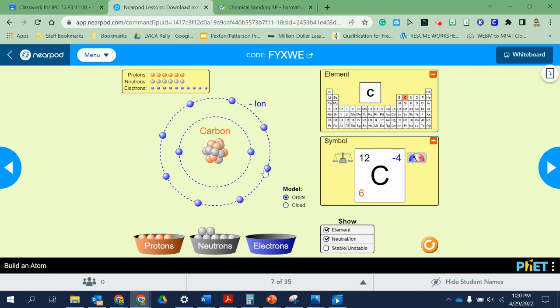Right. And in this case, let's go ahead and go back. So here you have a -4, and that's because we have 4 more electrons than we do protons. So let me get rid of 4 of them just to make it a neutral atom. Right. So now you see the charge right here. It's not negative or positive. It's just a 0. So it's a neutral atom. But again, a maximum of 2 on the first shell, a maximum of 8 on every shell after that. It doesn't necessarily have to have that many, but that's the maximum that it can hold.